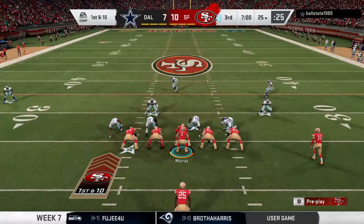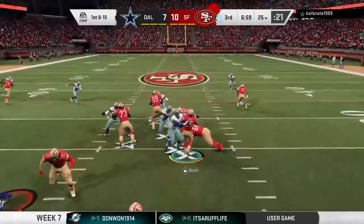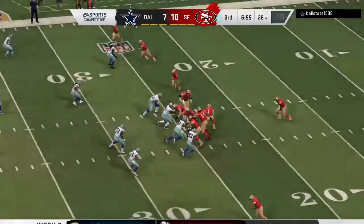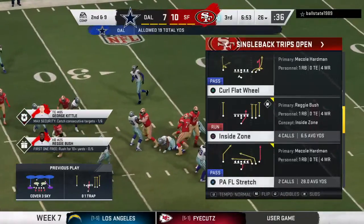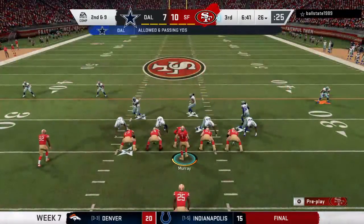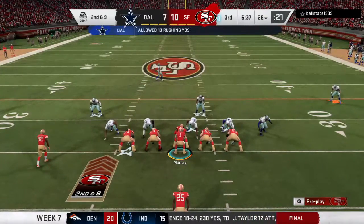I like the way you term that because now I think they go a little bit deeper into their playbook. They like what they did in the first half. That worked okay. But in order to get the separation that you just talked about, change things up a little bit. Change your tendencies. Try and hit them a little bit more with some things they didn't see in the first half. See if they do just that. The last play got just a yard. Here's 2nd and 9 from the 26.